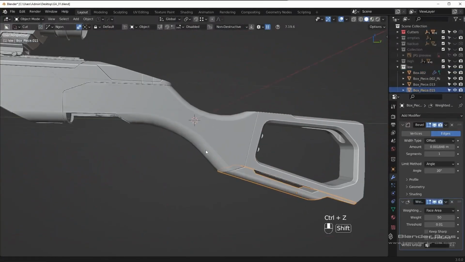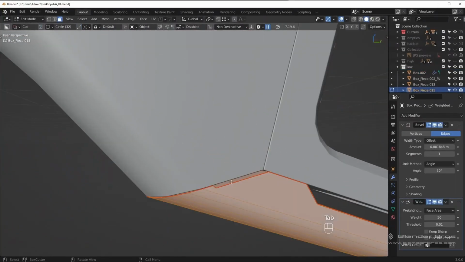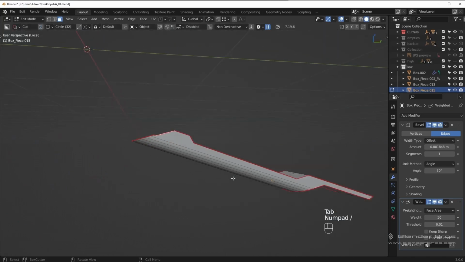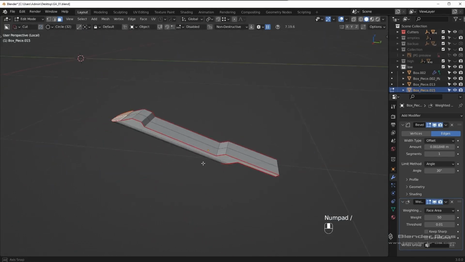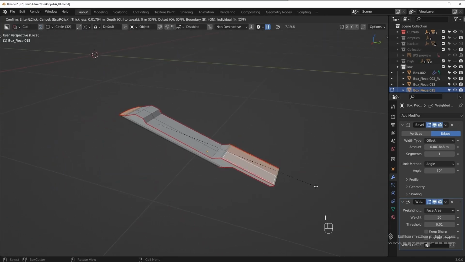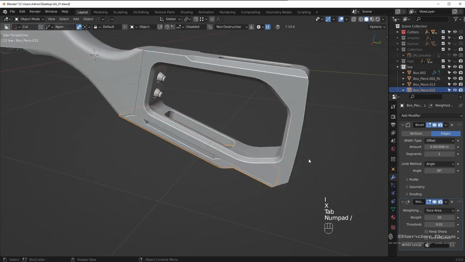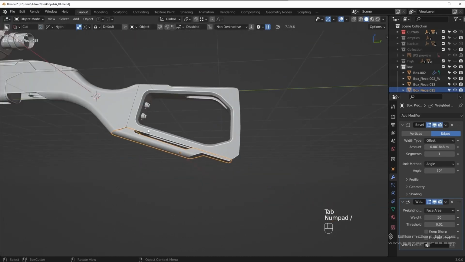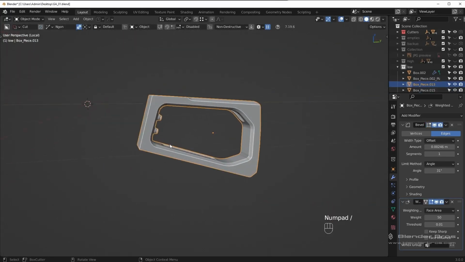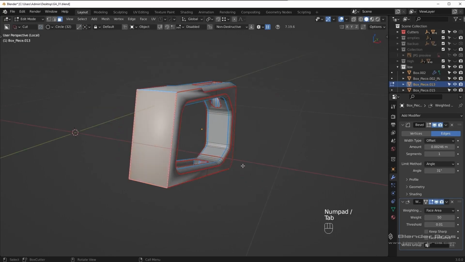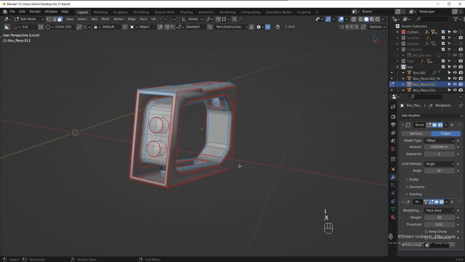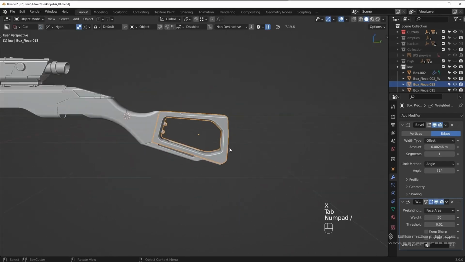Okay, so this piece right here should be easy. We can kind of see this face, so I'm not going to do it to that one, but these faces here and these faces here, we can inset and then delete. Looks good. And then this one right here, we can inset this and then delete those. Looks good.